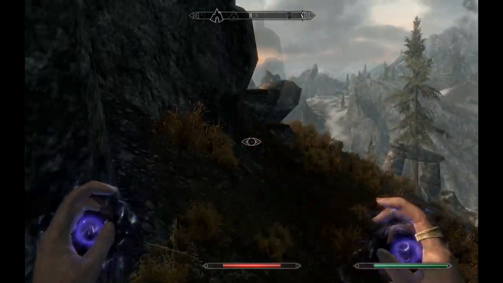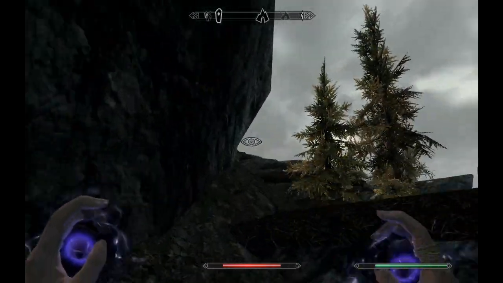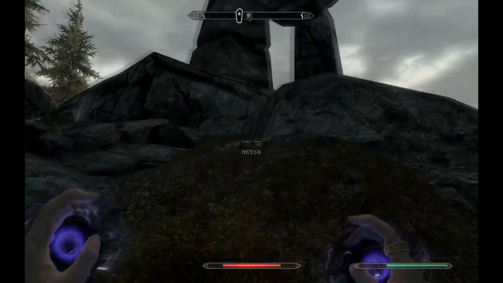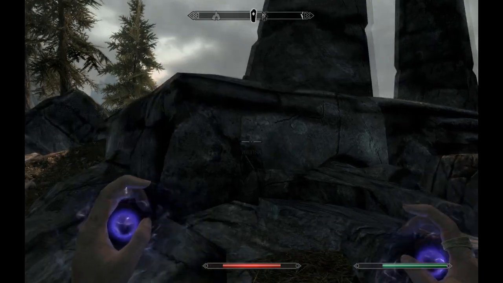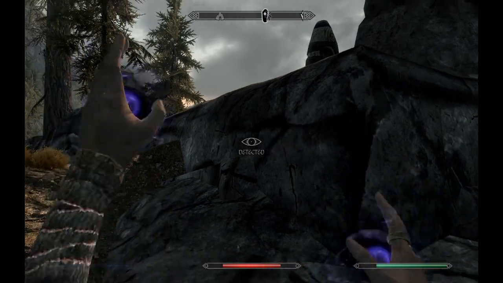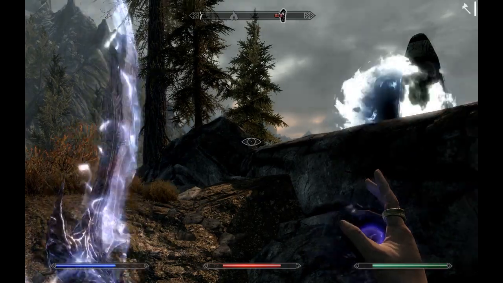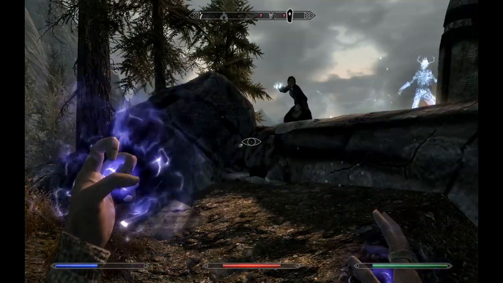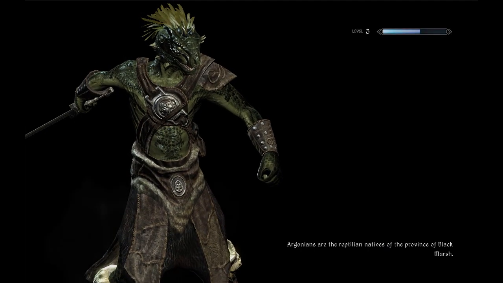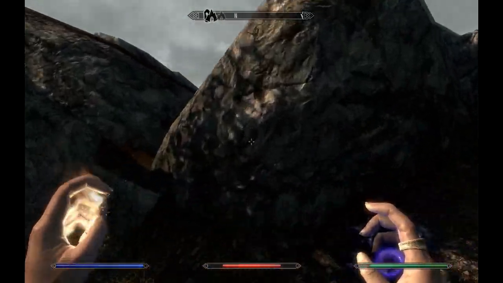Oh, they're hostile to me, are you? You want to be hostile to me? Okay. Oh, it's a lady. What are you gonna do, huh? Oh, yeah? You wanna do this? That's not the spell I meant to do. Oh, she's... Oh. Okay, alright. Is that how you wanna do it? I can do that.